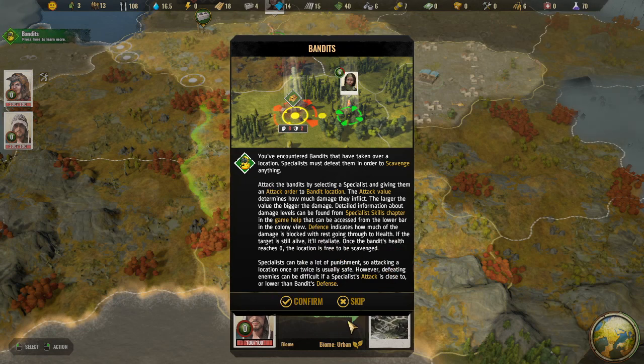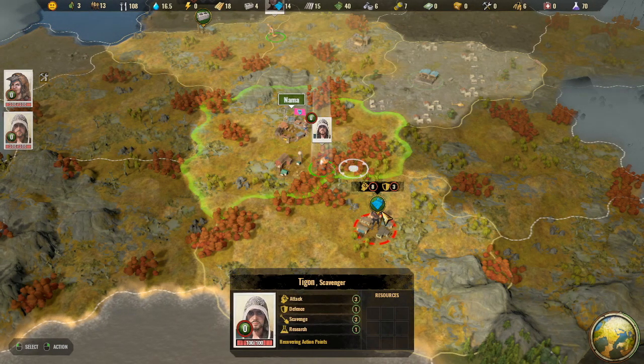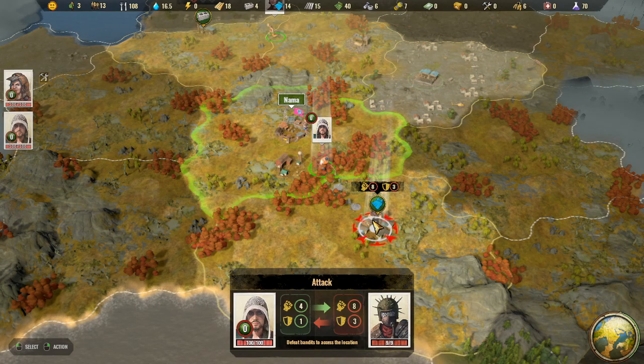So we get first attack. But they have defense against that, and then they attack back. Specialists can take a lot of punishment, so attacking a location once or twice is usually safe. However, defeating enemies can be difficult if a specialist attack is close to or lower than bandit's defense. So, his attack is 3. Their defense is 3.